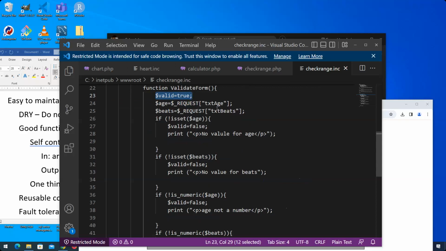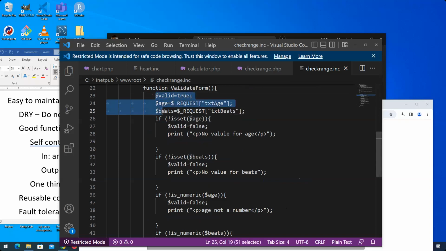If we assume the form is valid, all we have to do is find one condition that happens to be false and the whole form is invalid. Whereas if we tried to prove that the form was valid, we would have to prove that all those conditions were true.